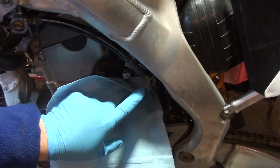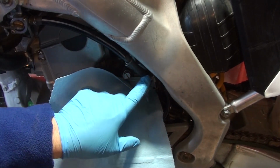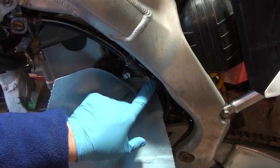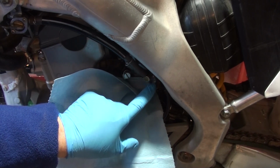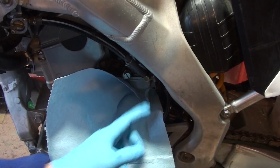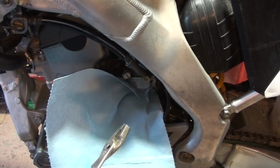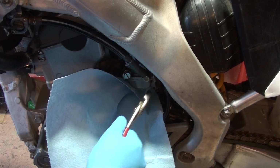Just a quick note here. So this is the fuel inlet, and mine's busted in there. So I can't get a screwdriver on the set screw, which by the way is all aluminum. The reason I say that is because you don't want to strip that. So I cannot get a screwdriver in to get that set screw out to replace this. That's why I'm taking this whole thing apart, or taking the carburetor out, so I can get to it.